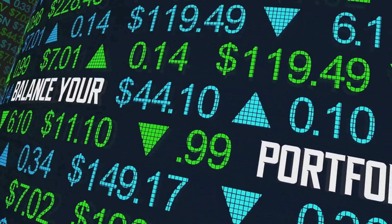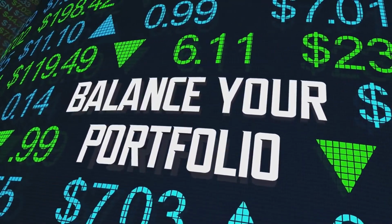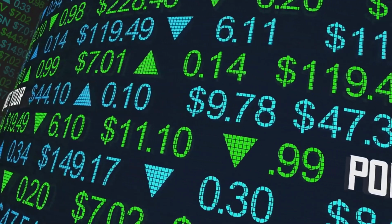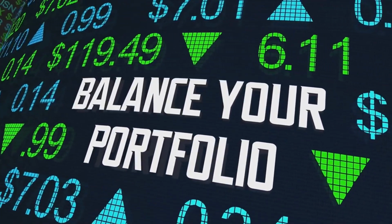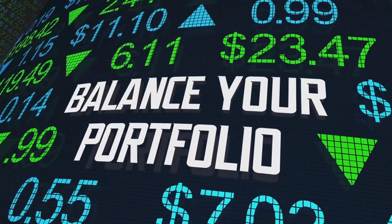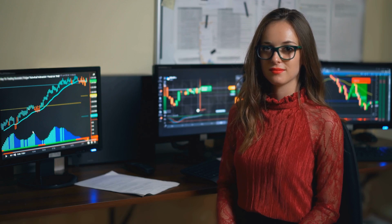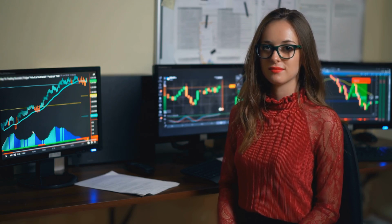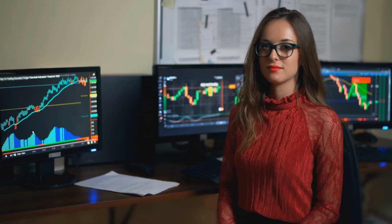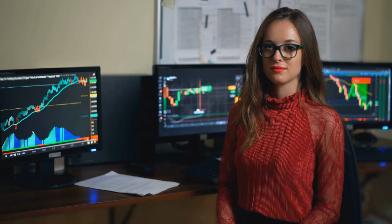Diversify your portfolio by investing in a mix of asset classes, including stocks, bonds, and commodities. This strategy not only helps in risk management but also provides opportunities for growth across different sectors. A well-diversified portfolio can weather market volatility better and offer more stable returns over time. This helps spread your risk and potentially enhance your returns. Diversification is not just about spreading your investments across different asset classes, but also within the same class. For example, within commodities, you can invest in silver, gold, and other precious metals to further mitigate risk.